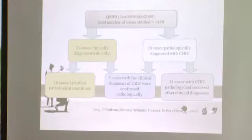So to try and illustrate the difficulties of diagnosing this condition, this is a paper that we've just submitted of 1,440 brains that came to the Queen Square Brain Bank over this 20-year period. 21 cases were diagnosed using the old terminology, cortico-basal degeneration, based on the clinical syndrome that the doctors saw. Of those 21 cases, 16 didn't actually have CBD, so that's terrible diagnostic accuracy. It's a useless diagnostic paradigm clinically. I'll tell you what they had in a minute. The five cases were confirmed with pathological PSP.